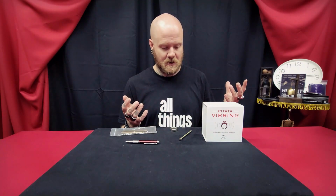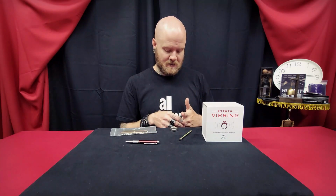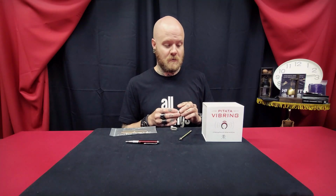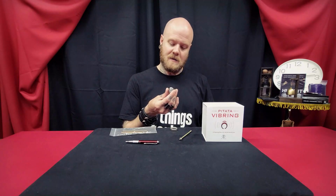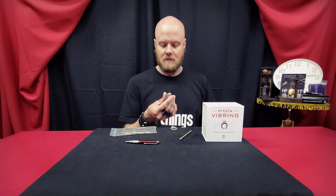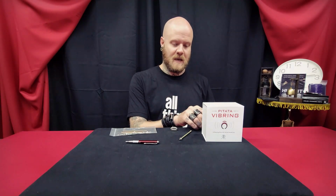Another thing that I forgot to mention in the packaging, if this ring is a little bit too big on you when you get it, like I said, you're going to want a snug fit, but they've also included some sticky backed foam that you can place inside, and that's what I've done on the bigger ring. I've just placed the foam around it. Now it's stuck and it hasn't come off, so it works well. With this one, I did use one very thin piece of foam just to cover the activation button, because I think that makes it easier to engage the vibration, but it's up to you. You might not need it.